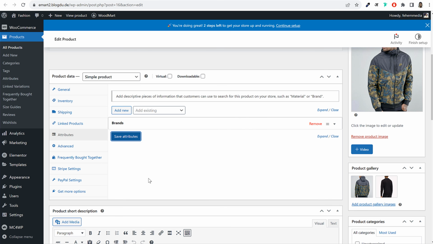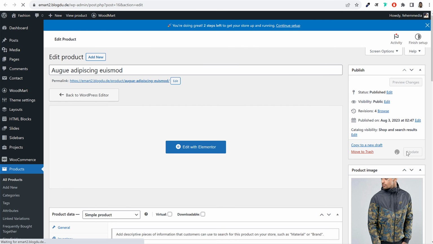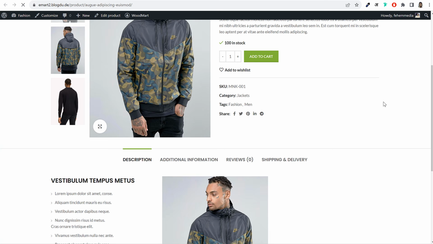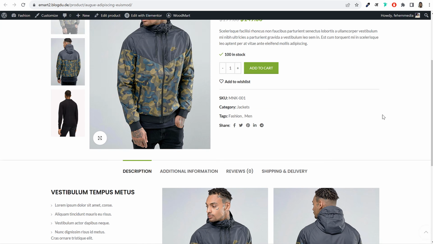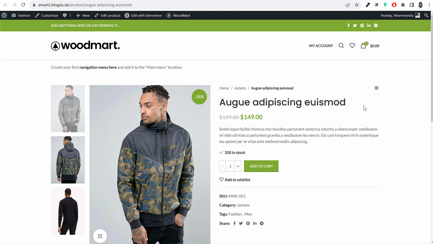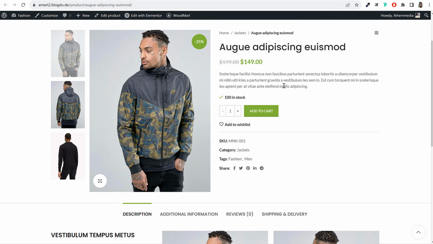Later on in future, whenever you create a new product which comes under the same brand, you can do the same thing. You can select this brand under this option. Now, once you click on save attributes and update this product, click on update. Again, come back to this product and refresh it. Right now, you might not see many things happening over here. For example, we are not yet seeing that brand image, and we are not yet seeing the brand tab at the bottom. So for that, we have to do a few more things. This was just one step. We have to do 2 more steps.